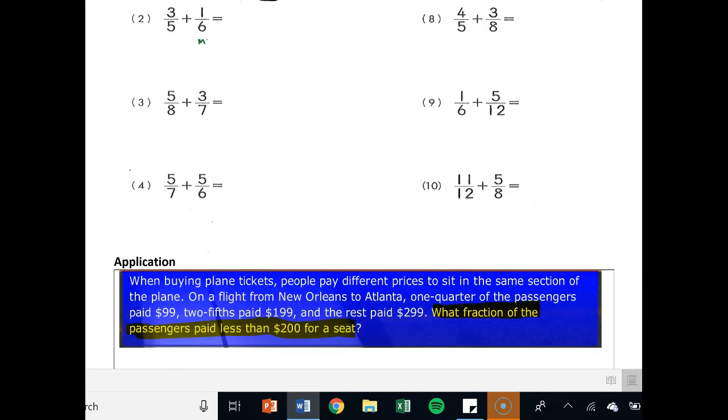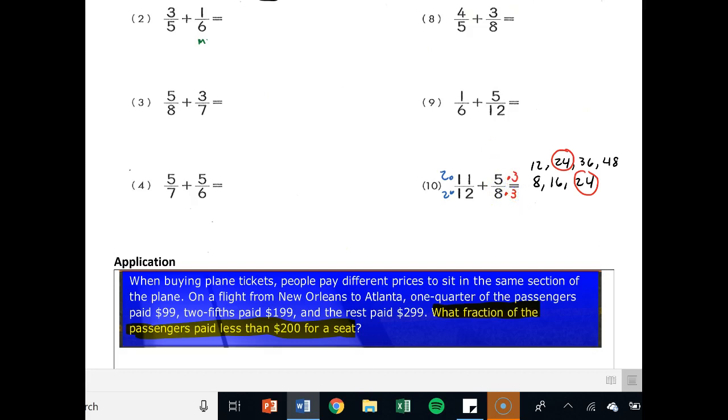I'll do one last one for you. Let's do number 10. Okay. So list my multiples of 12 and list my multiples of 8. My multiples of 12 are 12, 24, 36, 48. I can stop. 8, 16, 24. I can stop. That means 24 and 24, so therefore, again, 12 times what gives me 24? It's 12 times 2. And 8 times what gives me 24? It's just 8 times 3.